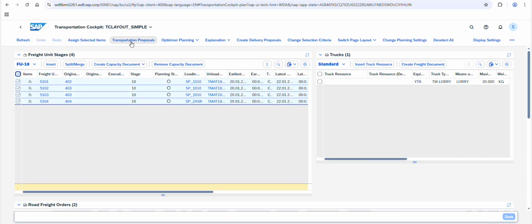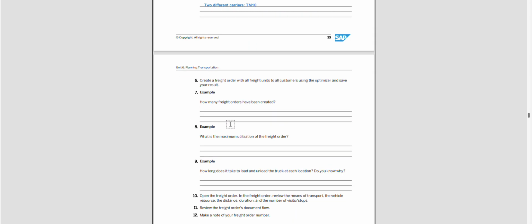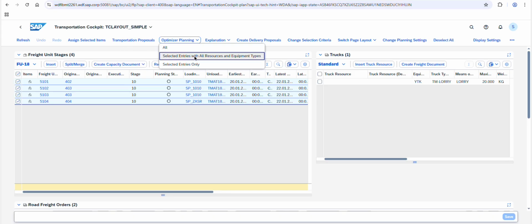Click on this, using the optimizer and save the results. I'm not sure what the difference is now between the transportation proposals and optimizer planning, but we will have a look into it.